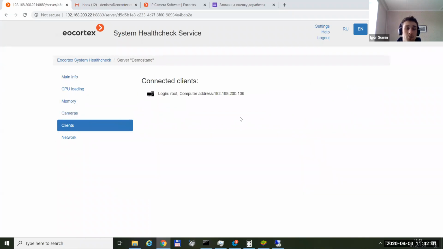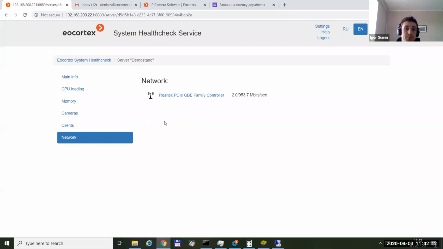Then clients, we can see how many clients are connected right now. So we can monitor that, and from what IP addresses they are connecting. And also the status of the network adapter is available right here.